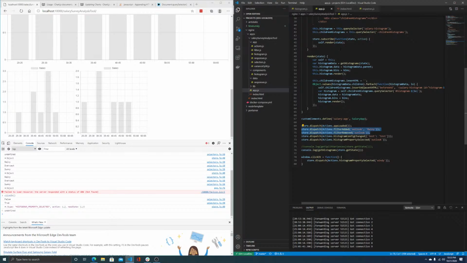So you can technically still use web components. Web components are built into the browser, so you could kind of use them in either place.